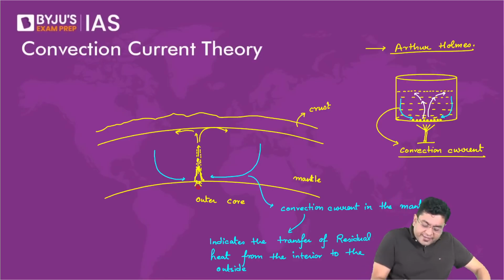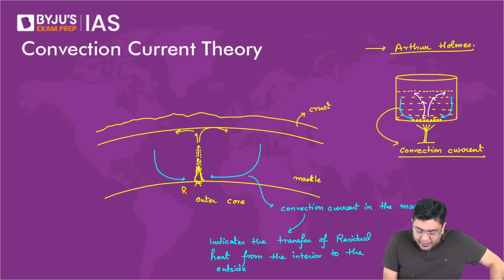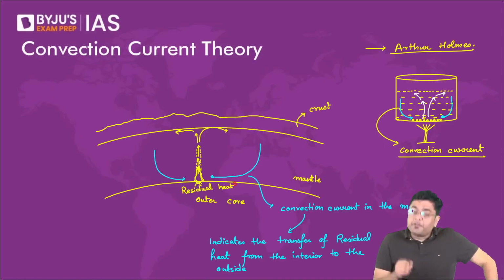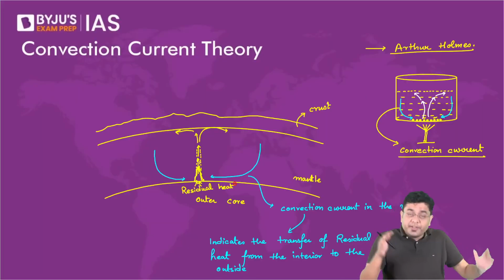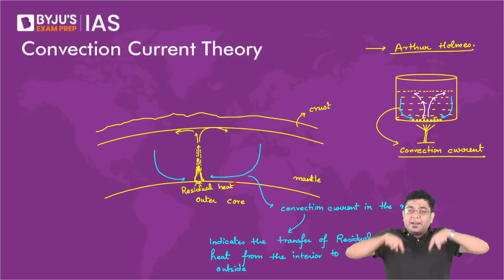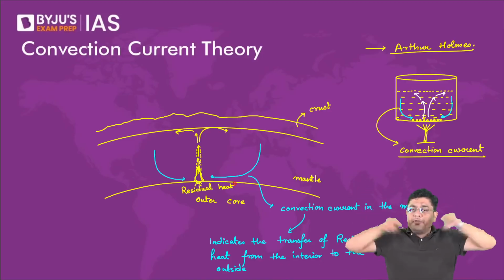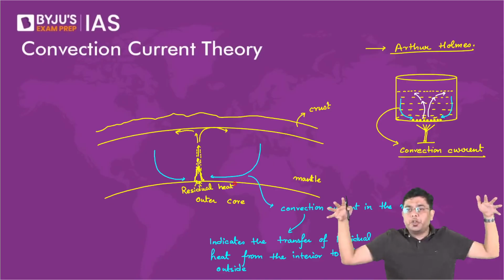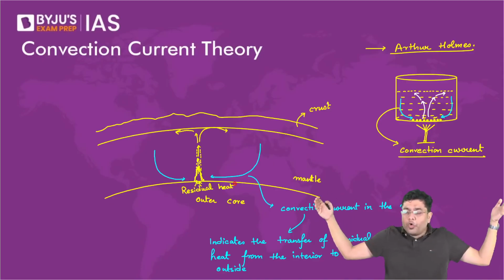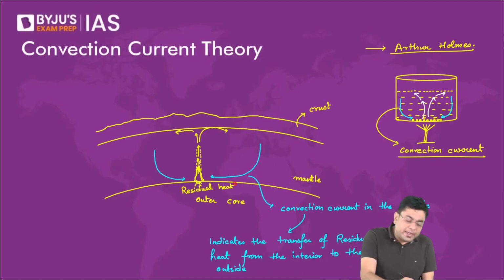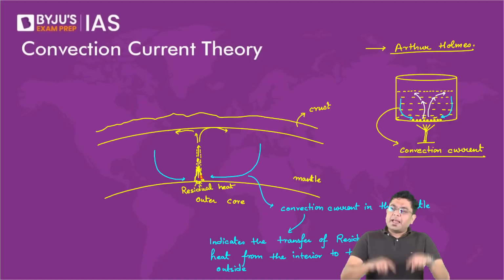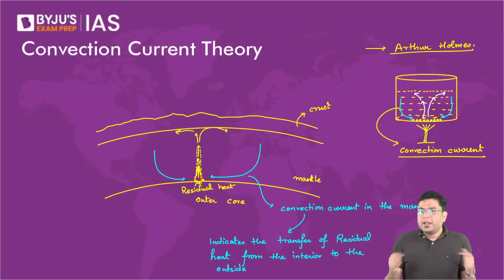Now, if let's say residual heat is provided here, it will melt the material of the mantle immediately above it. That liquid will start to rise, and as it rises, it will transfer the heat above, and that is how eventually it will come closer to the surface. It will diverge based upon the obstruction of the surface, and in the meanwhile, the colder compressed solid of the mantle will end up replacing the gap created by this rising liquid. So that is how an entire convection current is created.